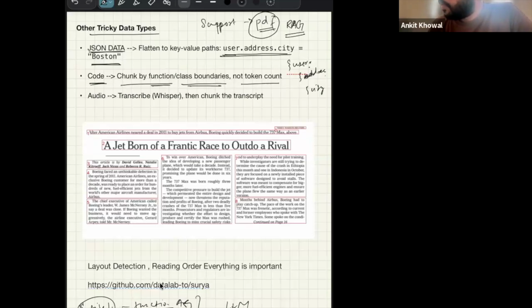Because this is not a common use case, I'm not covering it in detail, but nowadays people creating support bots which can answer your product questions or troubleshoot your code is common. So that's why I'm letting you know that if you are building a RAG application where you have to chunk code, then you have to use an abstract syntax tree and then chunk the data so that the chunks are created logically and the meaning is intact.